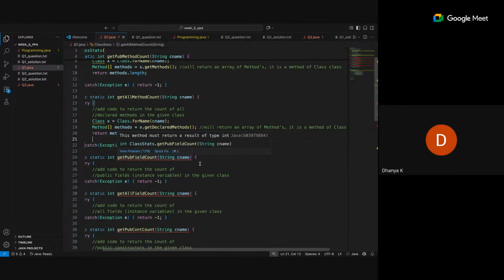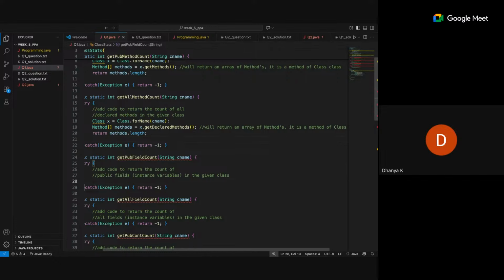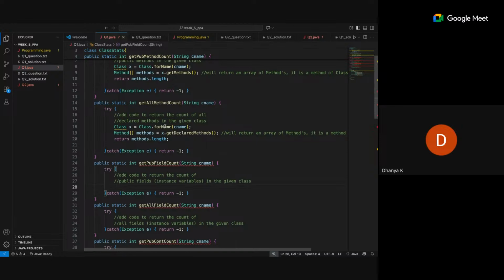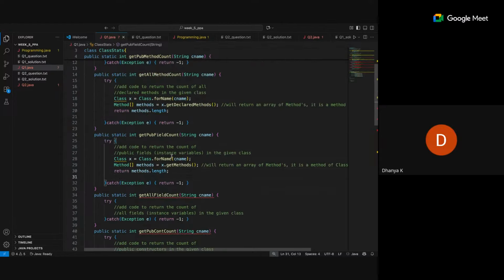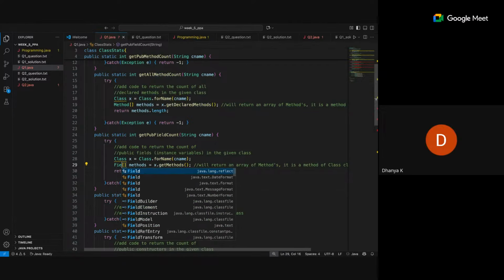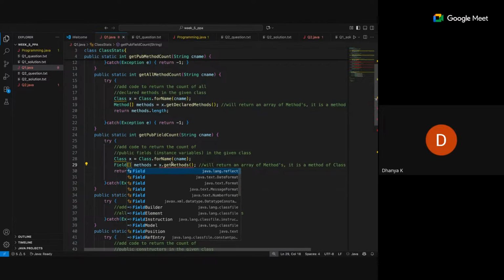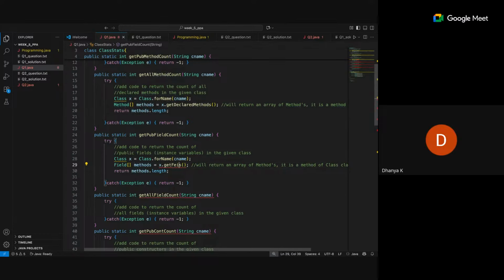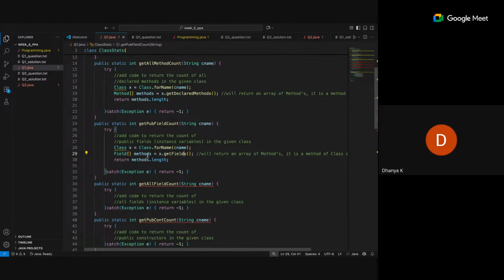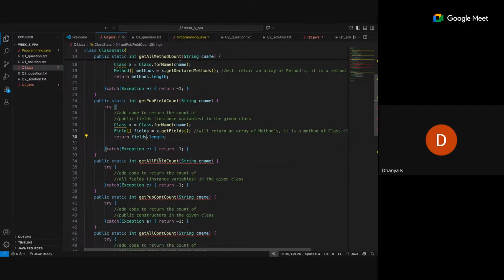Okay, then what about fields? Just like method, I need to use getFields. Okay. So this will give me all the public fields, public variables.